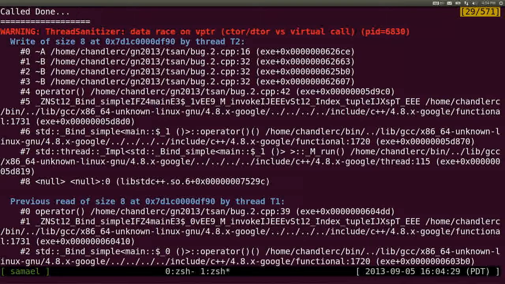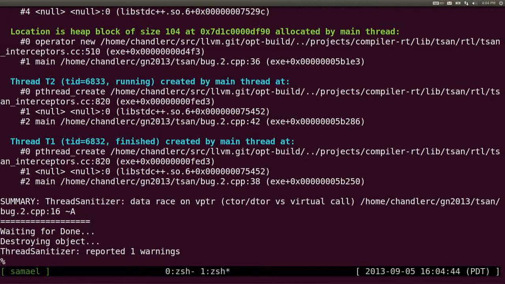We actually had to change the race detector to specifically not flag as races writes to the base class v-pointer when it didn't actually change the vtable it pointed to, because so many people actually hit this bug. It's really, really terrifying. All right, so that's Thread Sanitizer. Questions about that little crazy bug? Just sadness? There's a lot of sadness about this.